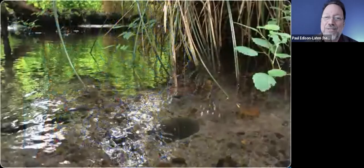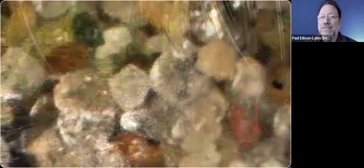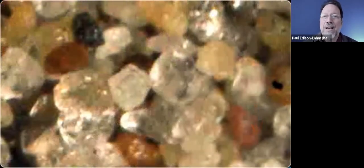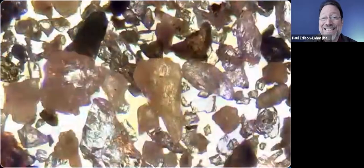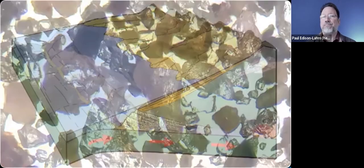Even the sand has something to tell us. Normal sand looks kind of like this. It's a grainy photograph. It's roughly rounded. That's a good way of describing it. The sand in the canyon looks like this. It's fractured. It's been through heck to get here. So that's a very interesting indicator of Missoula flood deposits, we think.